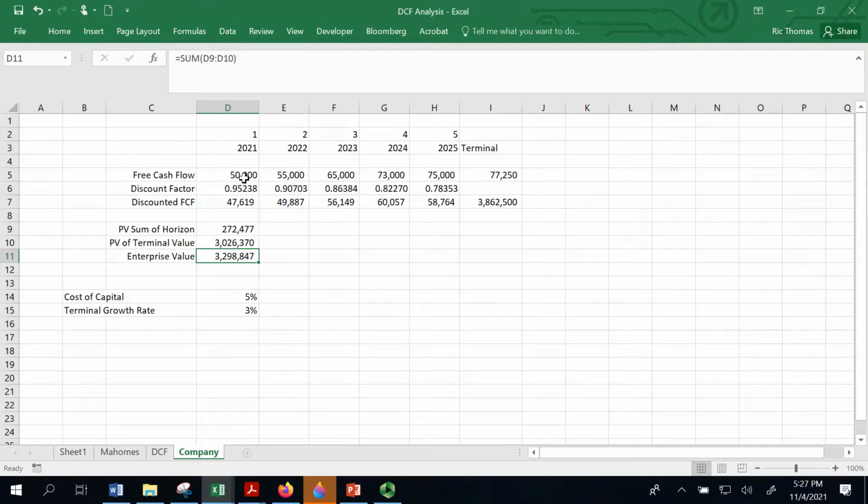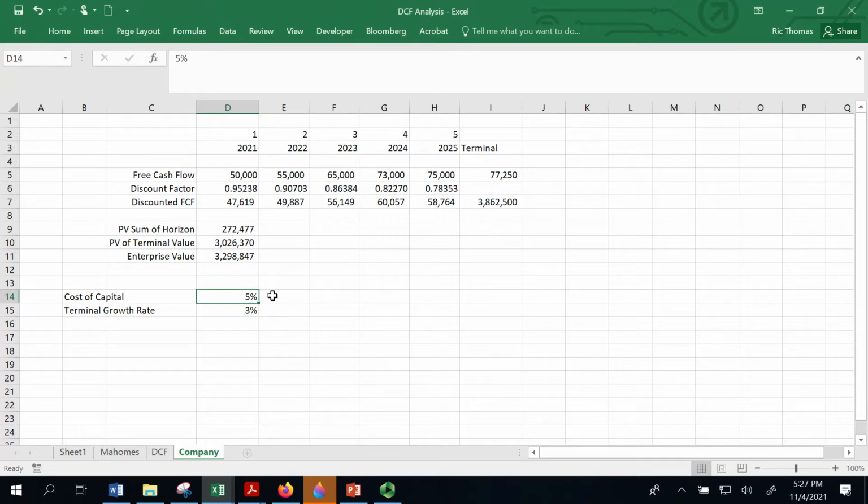The other thing that we're going to show you later is how I get these free cash flow numbers. Here I'm just giving them to you. I'm kind of starting at the end, and we're going to work our way back and figure out how to get these free cash flow numbers. We're also going to figure out how to come up with this cost of capital, and how to parse this enterprise value up between the bondholders and the stockholders. So we're going to figure out some of the details behind this later, but right now I'm kind of giving you these assumptions.